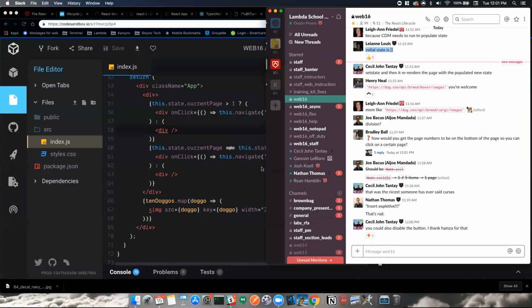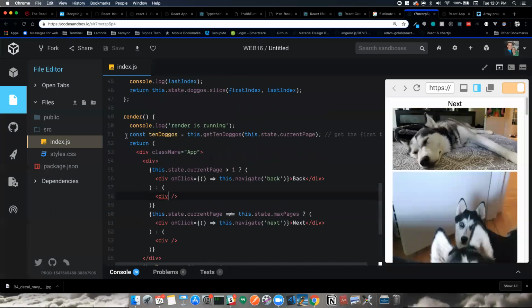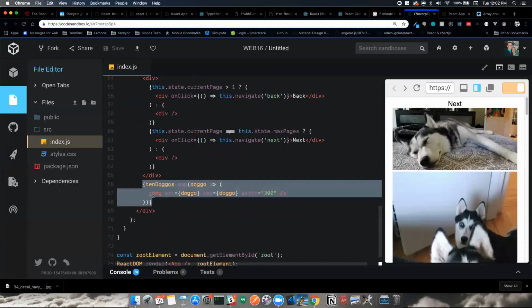Thanks for suggesting that. Set state and then it re-renders the page, populated with new state. Notice too that every time we run render, we're getting a new array for this 10 doggos array, which means we're going to re-render this entire list right here.